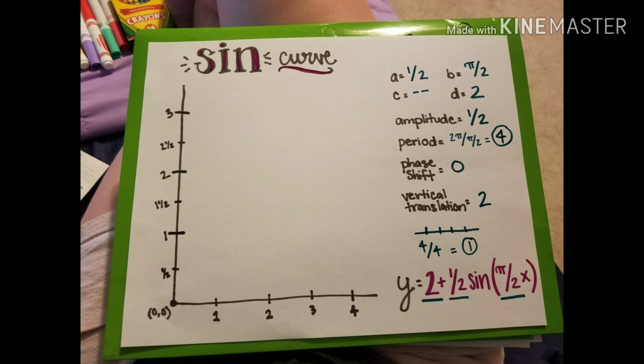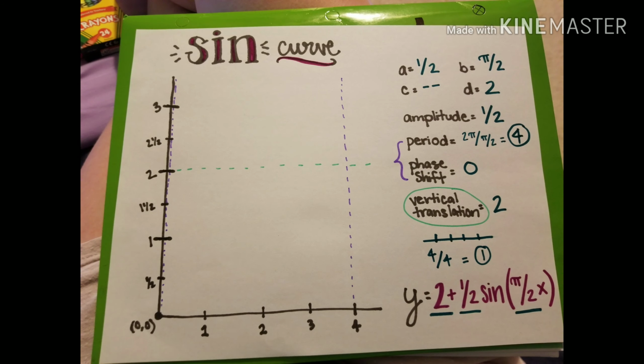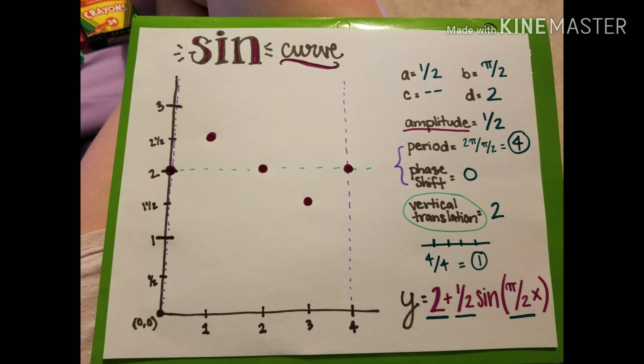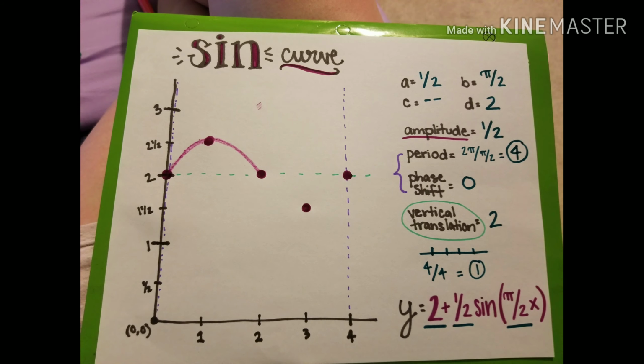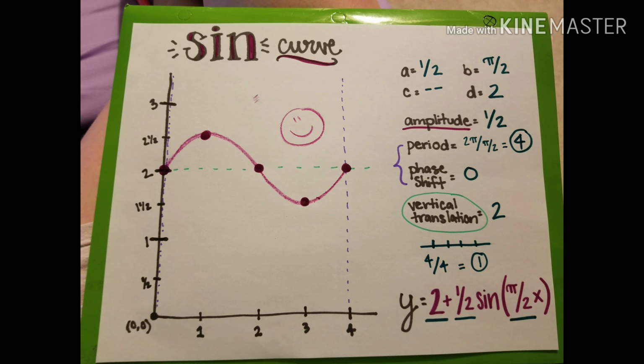Let's put those on the x-axis now. Your y-axis can basically be whatever you want. It can help you see the graph a little better. Let's use our vertical translation to mark a midline, and we'll use our period and our phase shift to determine the boundaries of the graph. Next, plot some key points on the y-axis and at the end of your period and right in the middle, and then use your amplitude to go up half between all of those points. Next is the satisfying part. Just draw a big curve through all the points. And there it is, you have a sine curve.